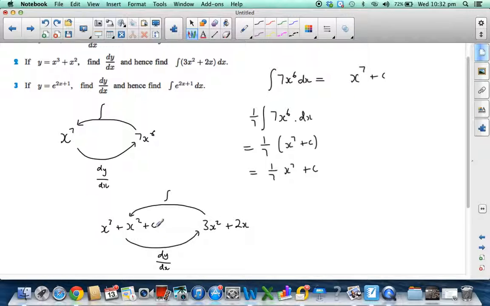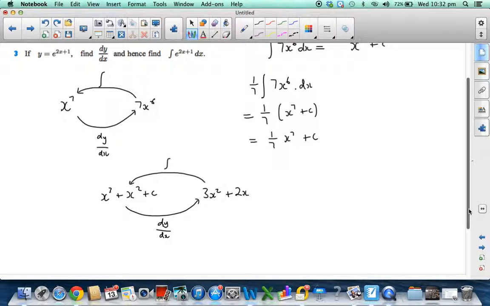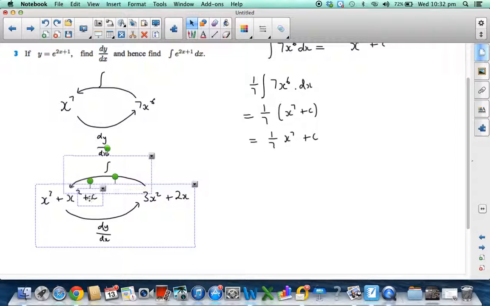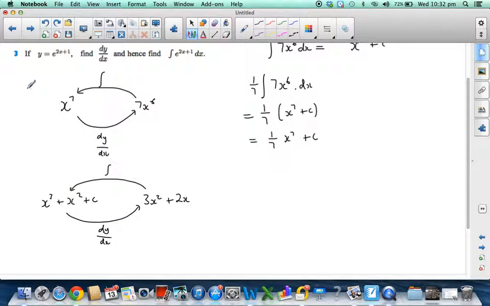Okay. Last but not least, you're going to start looking at logs and exponentials in this case here, and we're going to have e to the 2x plus 1, and hence integrate it. Well, again, let's see what we can do here. I'm going to use a different color because I'm all over the shop with the black. So let me just fix this up a little bit for you so it follows a logical sequence, which I'd like you guys to do. So I'll put that back over there. We do know, again, this is part A. Okay, that's part B. Let's look at part C now.